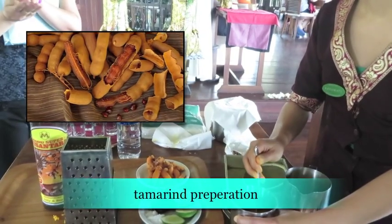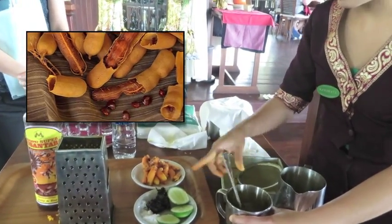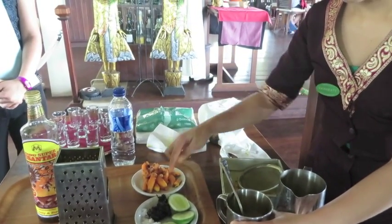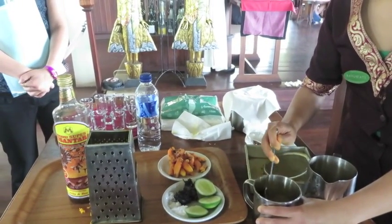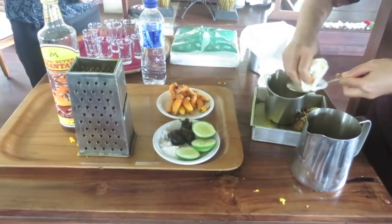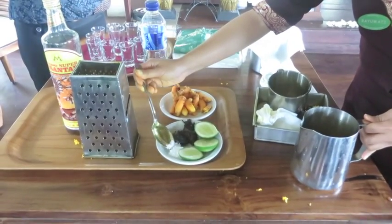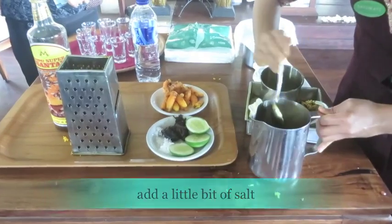Oh, it's like in a pod? Yes. And then you scrape that out? Yes, like this one. This one is already well done. So when it's in a pod, it is like a bean. And does it come with that paste? It comes with the inside. A little bit of salt. Is it immediately the paste?